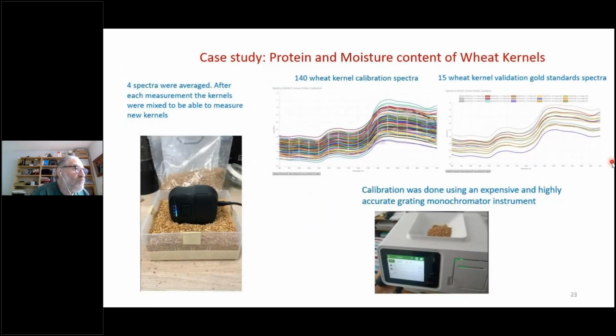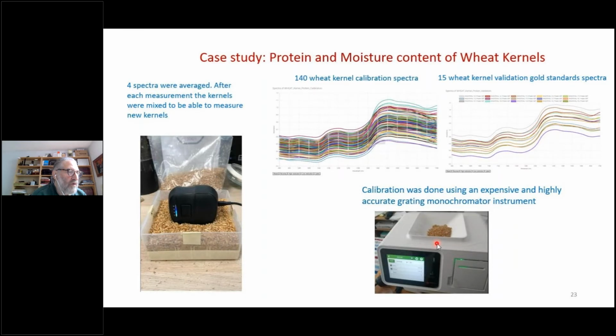Another case study, which we've worked on for more than 1 year now, comes from our customer in Manitoba. So this customer deals with measurement of protein and moisture from wheat, and they have this $20,000 instrument called the grain analyzer, where they put the wheat samples and they measure it, and that will give out a piece of paper saying what is the moisture content of the wheat and the protein content. So this information is quite important for the farmers because the price of wheat depends on the protein, and for storage conditions they need to know the moisture as well.